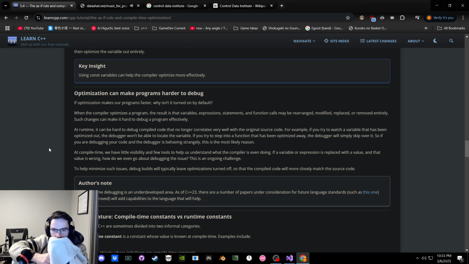Yeah, if I'm watching the value or the variable, but the variable isn't even there anymore, or the value's messed up, and it's obviously behaving differently than the source code says it should. Could be optimizing. Yeah, exactly. That's what we would want.